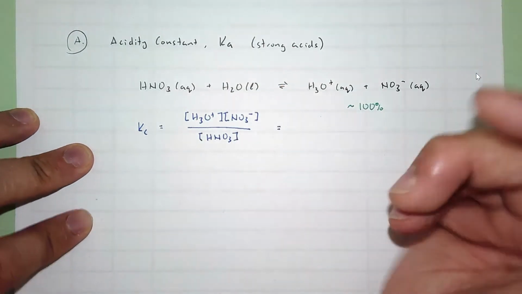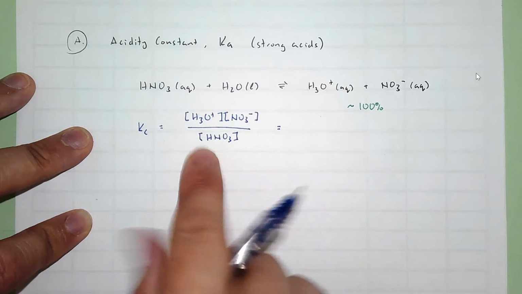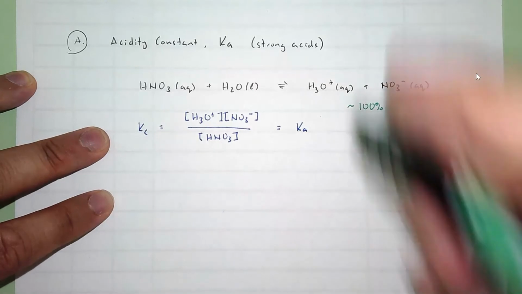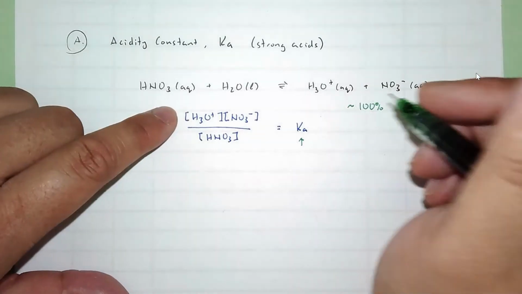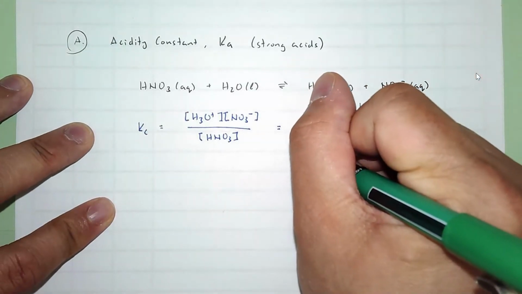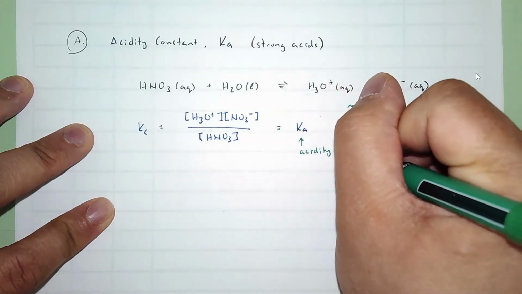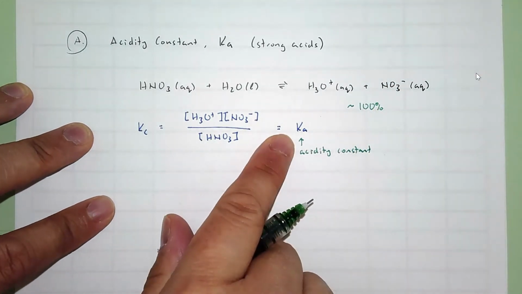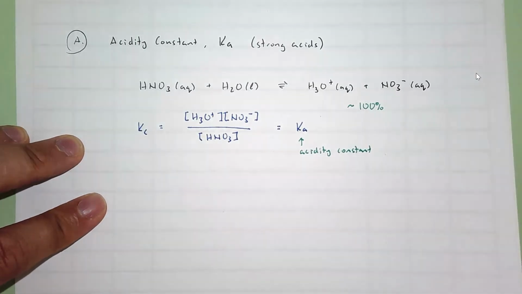This has a special name because if you are studying acids in aqueous solutions, we would call this equation Ka. But it's the same thing as Kc. It's just a special Kc because it's applying to an acidic solution. This is the acidity constant. Every acid has a characteristic Ka value, and again, equilibrium constants are temperature dependent, so most likely they would say this is a Ka at X temperature.